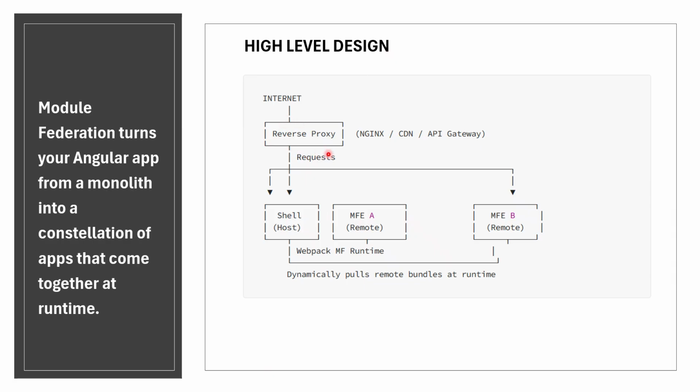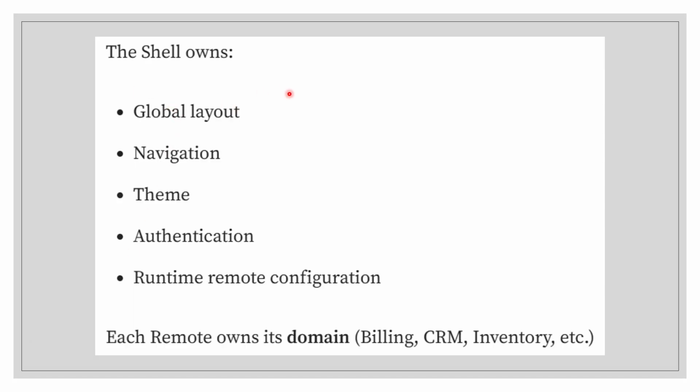Here on the internet, you will have your shell as a host and MFE-A, MFE-B, and many more MFEs you want as the remote MFEs. The shell or the host will pull the remote bundles at runtime dynamically as and when needed. The shell owns the global layout, the navigation, theme, authentication, and the remote runtime configuration. So the whole set of framework is owned by the shell.